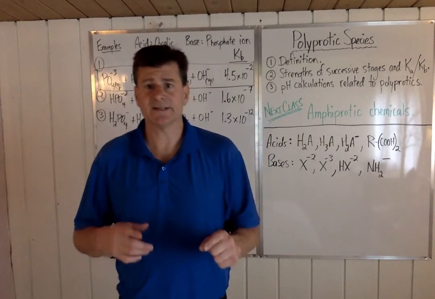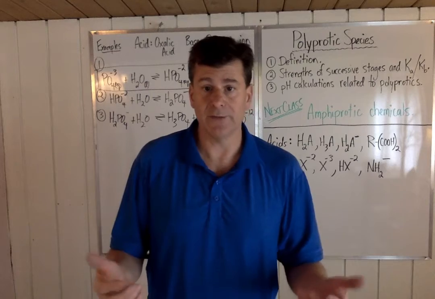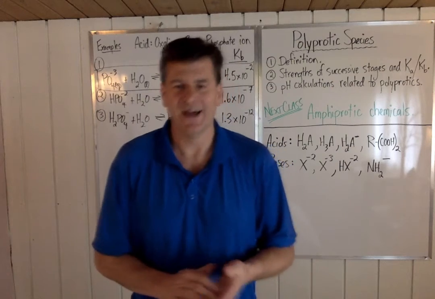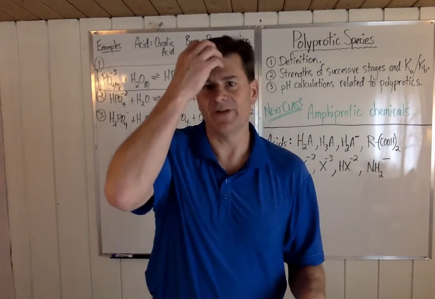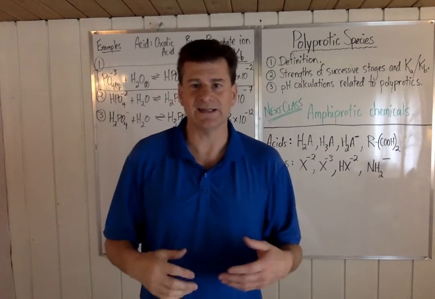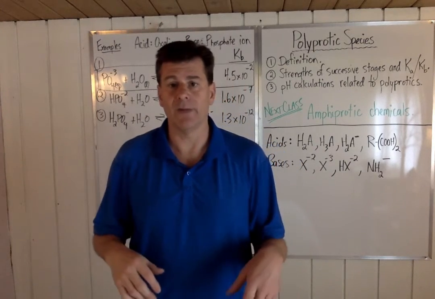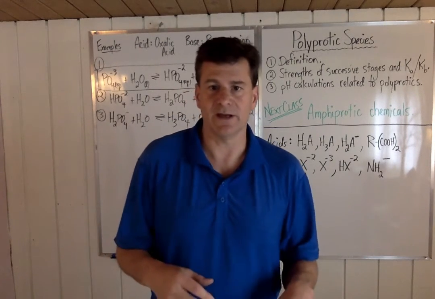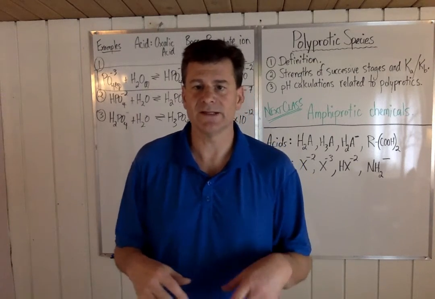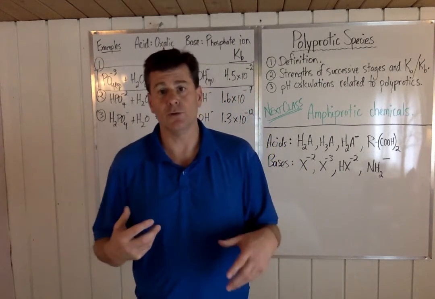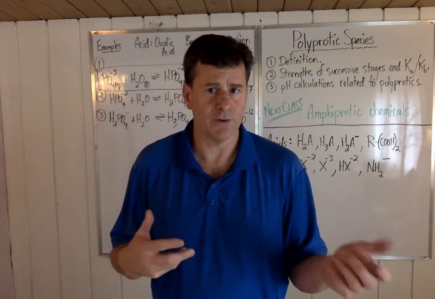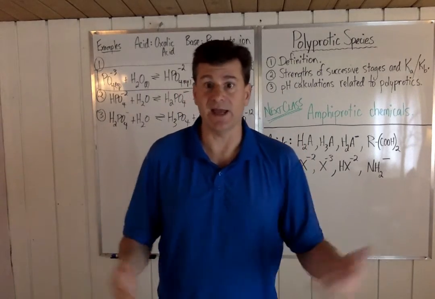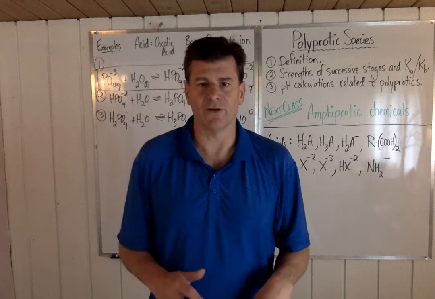Okay, next class, we're going to be talking about amphiprotic chemicals, not one, there's multiples out there. Just to give you a heads up, amphiprotic chemicals are those that can act either as a base or an acid. There are certain clues that they can be either. We'll look at those, and then lead into how you know what it's going to be. It's a comparative thing, because if they can be an acid and a base, they'll have a Ka and a Kb. We'll get into how we figure all that out.